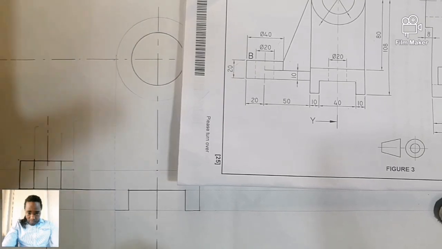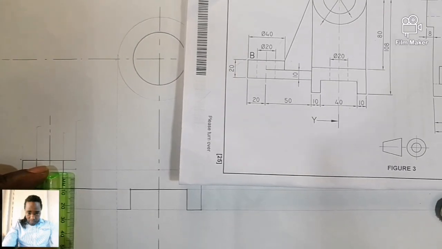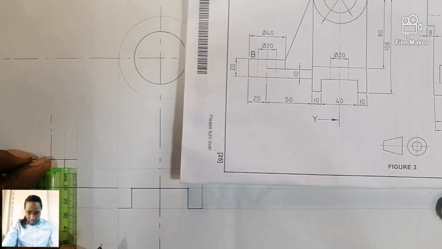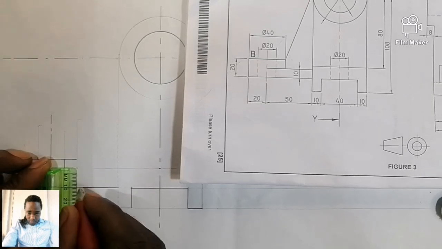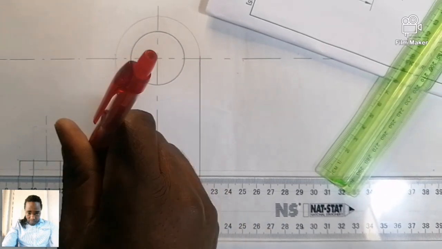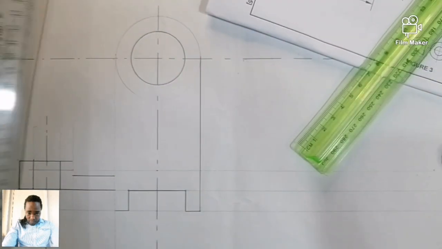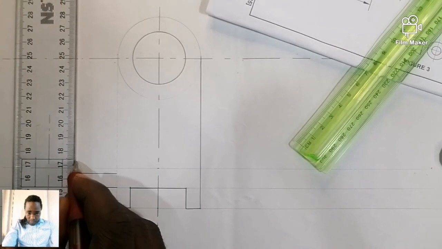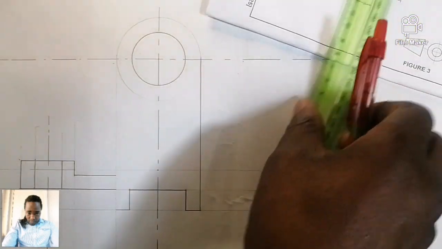Scroll down in one of my videos where I'm explaining how to trace cutting planes. You see? So we've got 10 millimeter from here till here is 10 millimeter. So this one, it will be solid till here. Solid till here.